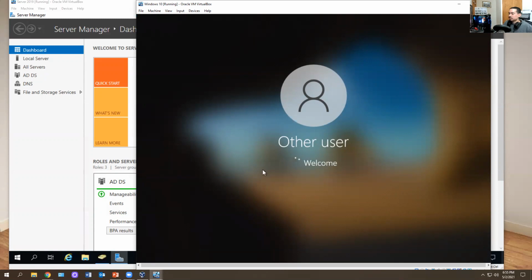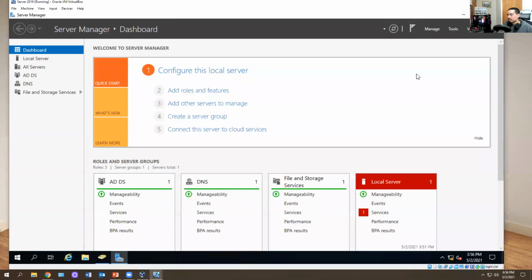See if it locks her out. It's supposed to lock her out. Let's see. It may take time to replicate. It may have to restart, but we'll see. It's supposed to lock her out. Let's see if it locks her out anyway.